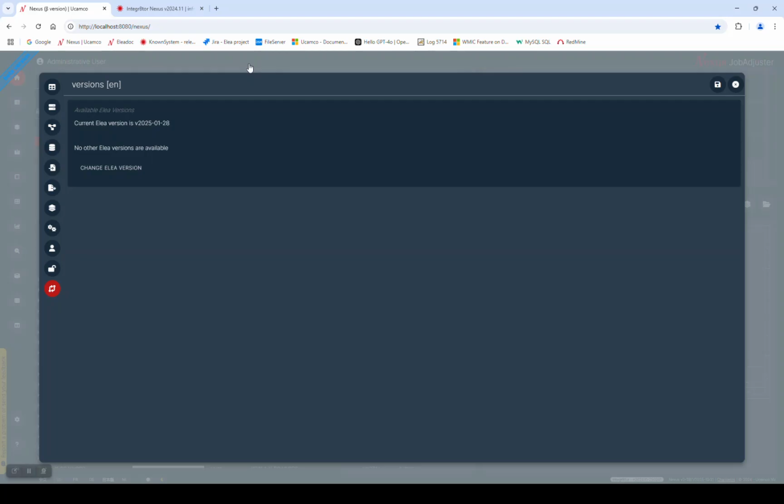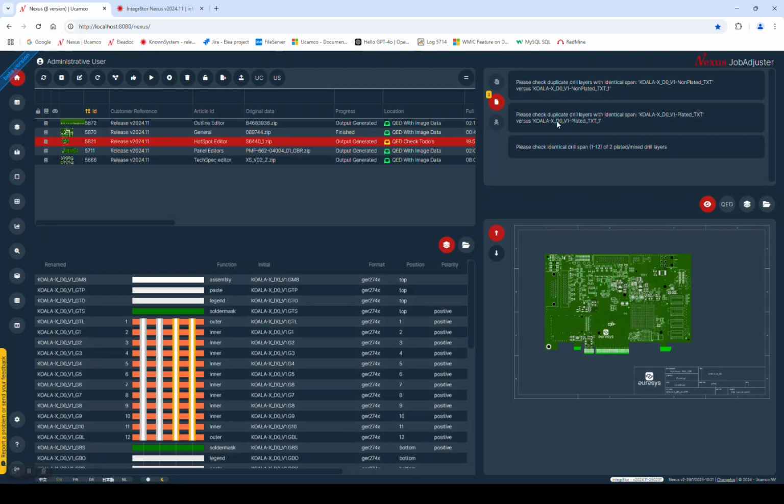And as soon as there is a new version, whenever you log into one of your applications here, the JobAdjuster or the JobManager, there will be a yellow screen that pops up advising you of the fact that there is new software that can be downloaded, and it will then be the responsibility of an admin person to do this. So this is kind of nice. It allows us, certainly in the initial stages, to respond to any queries rather quickly.